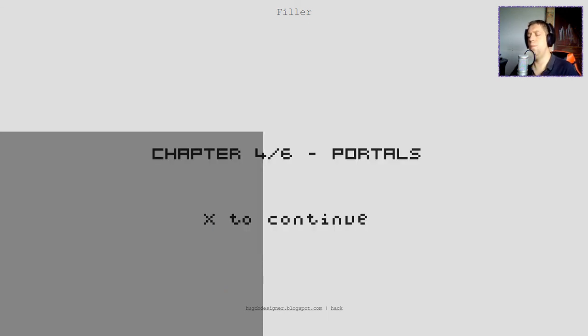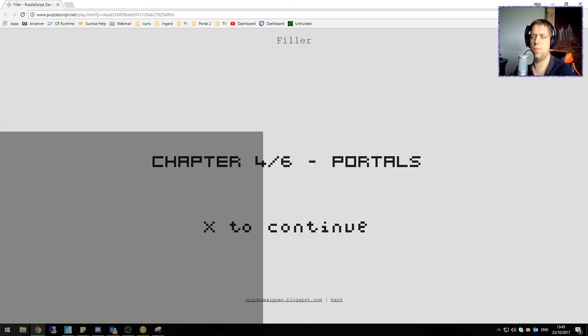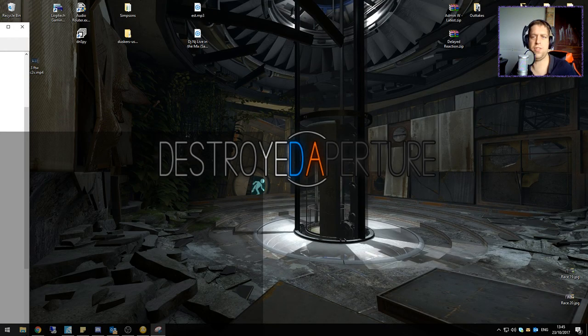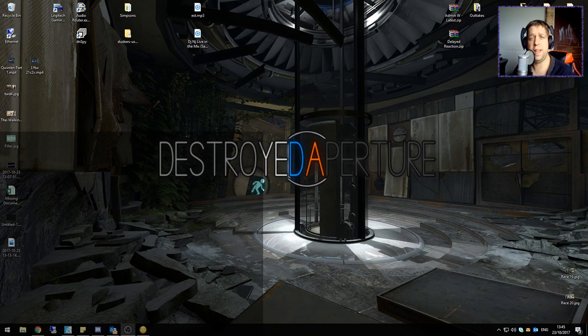Boom! There we go. We are done on chapter 3 of 6. So I will pick this up with chapter 4 tomorrow, I guess. Yeah, tomorrow. We'll carry on tomorrow with chapter 4. Cool game so far. Thinking with Portals is our next chapter. So, awesome stuff, Hugo. Can't wait to play the rest.